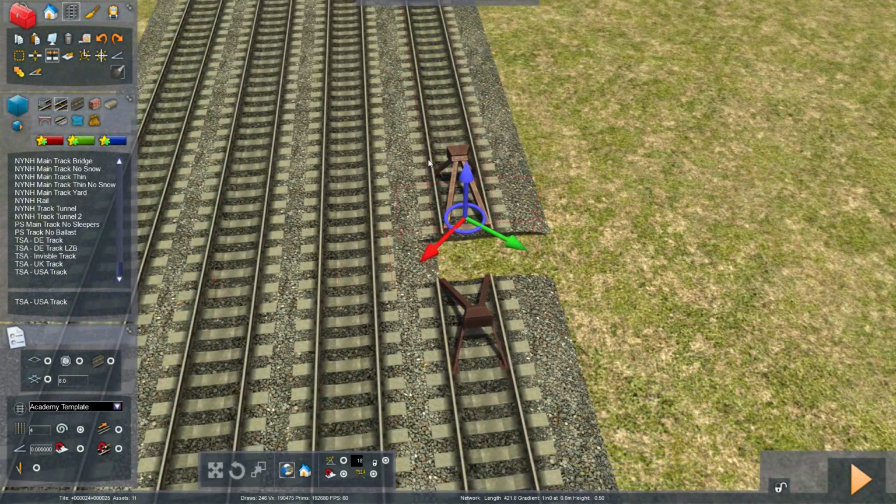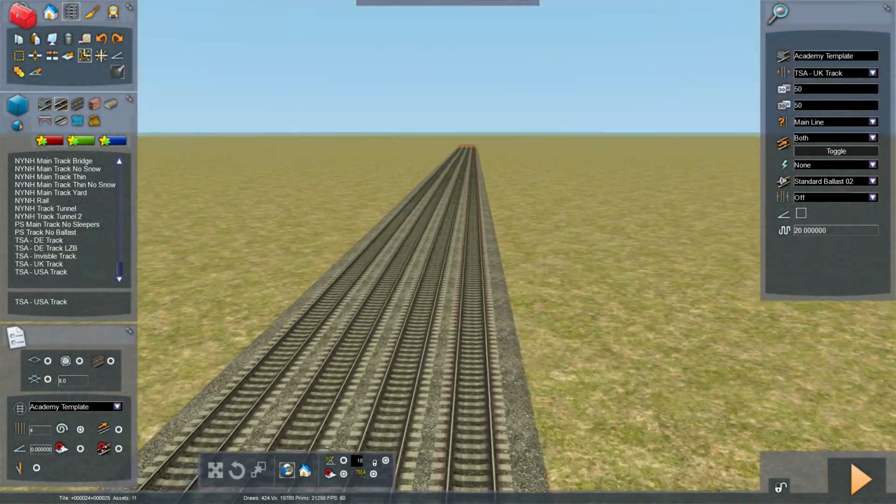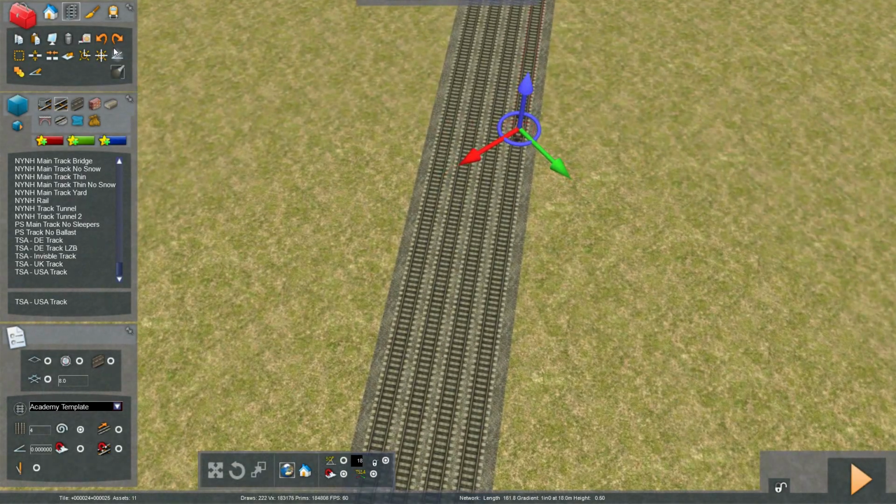And even if you try to join it together or weld it together, it won't come together. And that's something that's really pissed me off with the Easements tool throughout the development of my route.